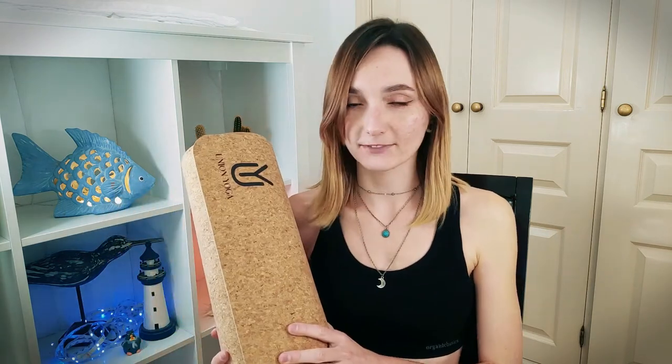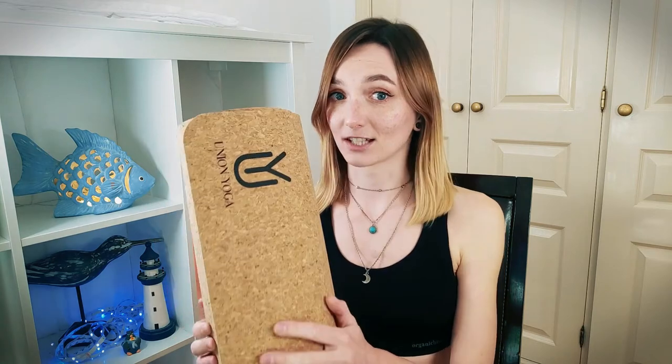I've been using this mat for more than a month — I got it at the end of December and now it's almost February — and it's still not sweaty. Trust me, I sweated buckets on it doing yoga and high-intensity training. To clean it, you just wipe it with a damp cloth on the surface from time to time, and you can add a little bit of lemon or vinegar to the water for a deeper clean.